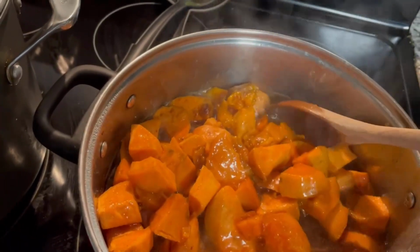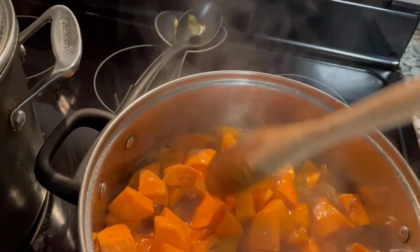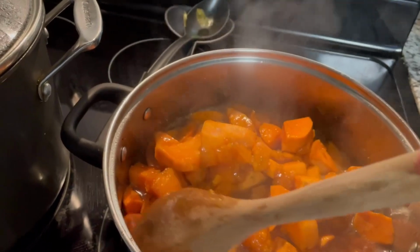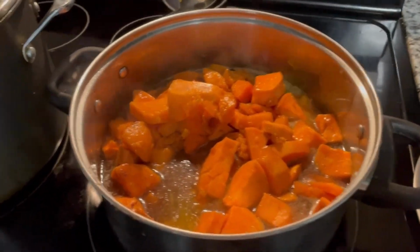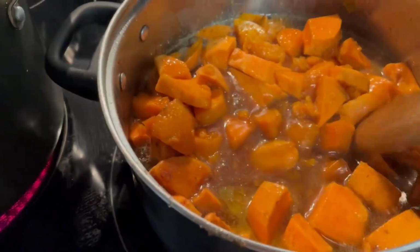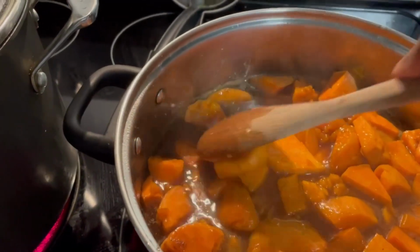Butter, sugar, brown sugar, cinnamon, and the vanilla extract. That is all this is. And you see how much juice it made? Now, we want it to keep on cooking so it can be a syrup.